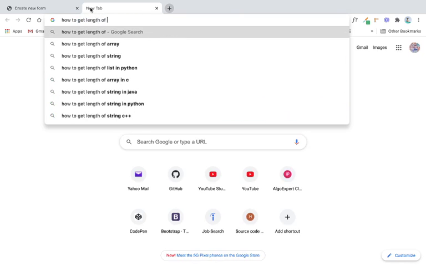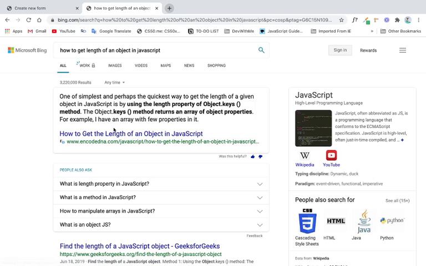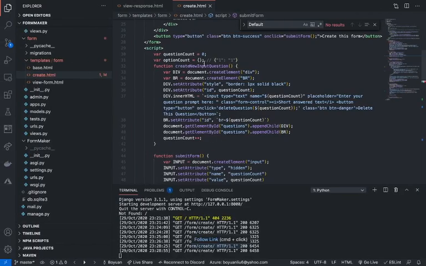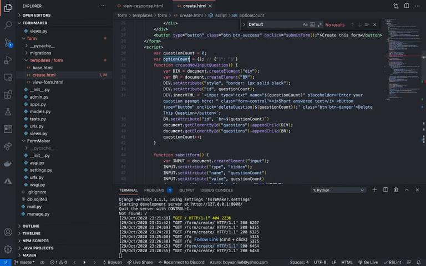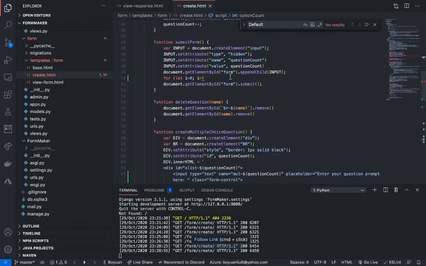Let's see how to get the length of an object in JavaScript, because I just want to get how many keys there are. i less than, okay, option count. So let me scroll down.